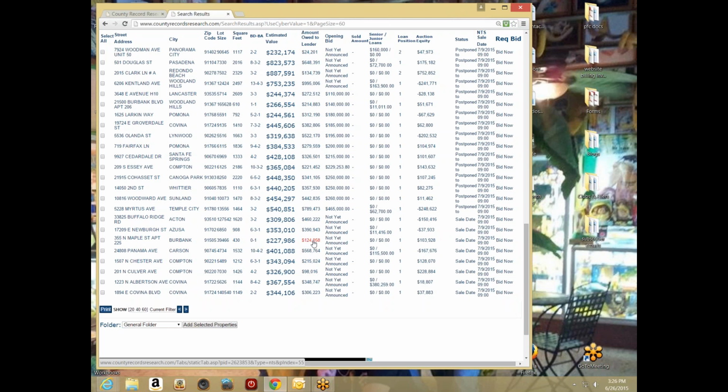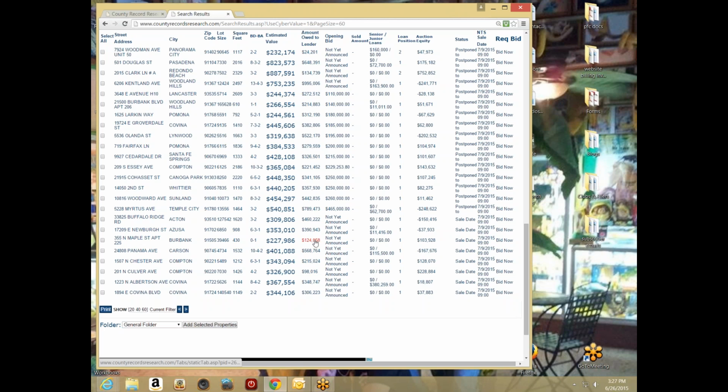So when the lender sets this opening bid, they're probably going to set it for what they're owed, because if they're owed $126,000 and it's worth $226,000, somebody should step up and buy it. It just makes sense. So the lender would ask for what they're owed, and if I'm prepared for it, then I'm ready to be that buyer, and I'm ready to get this property for $100,000 below market. Now, if nobody else is as prepared as I am, then I'm there and I can grab it. So I might be prepared to bid on that one.